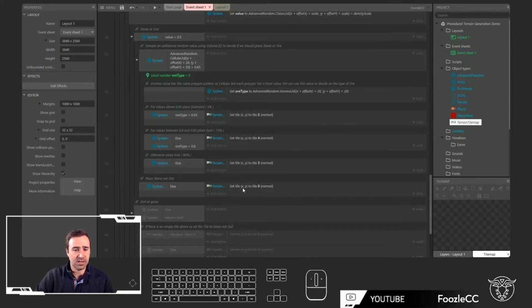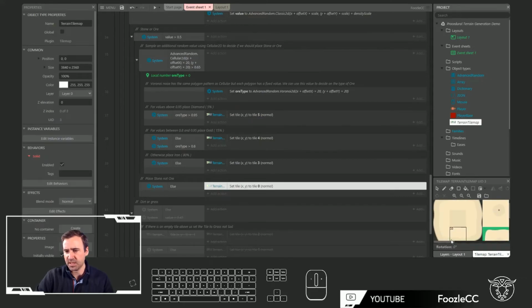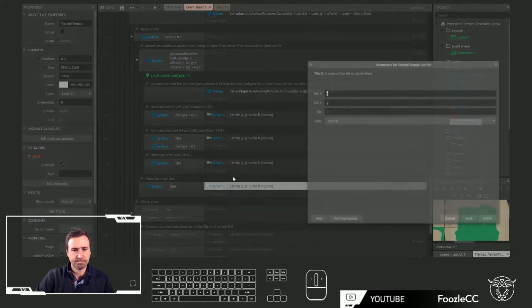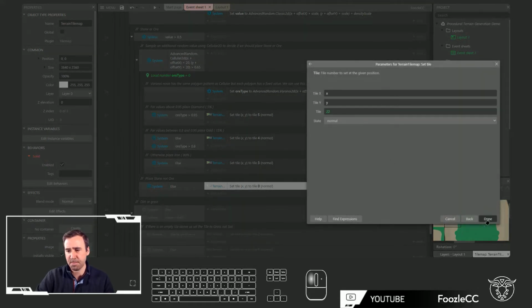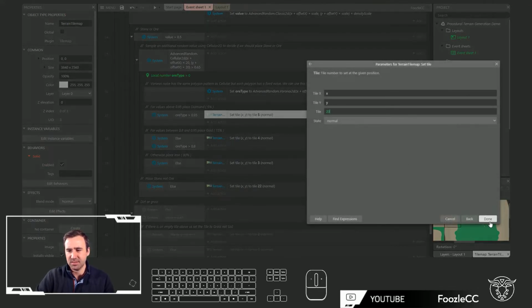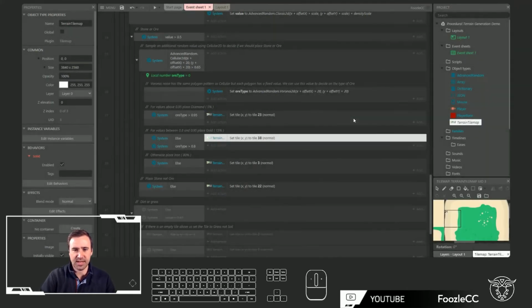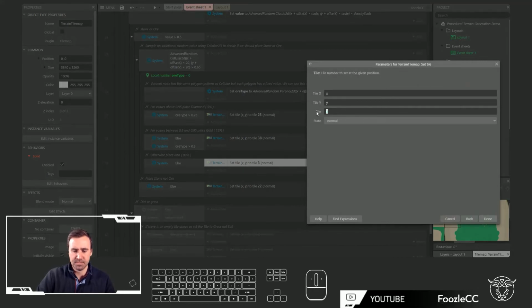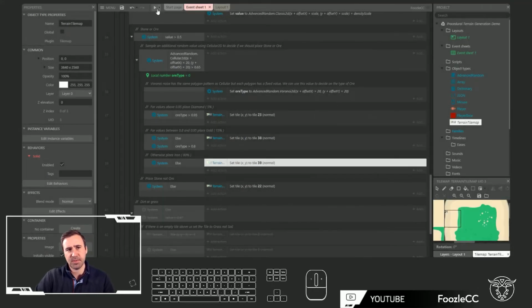And we'll say the default will be, let's make it this grass right here, 22. So let's set this equal to 22. And then we'll use 23, 38, and 39 as our slightly lower chance tiles. All right, let's give this a play.